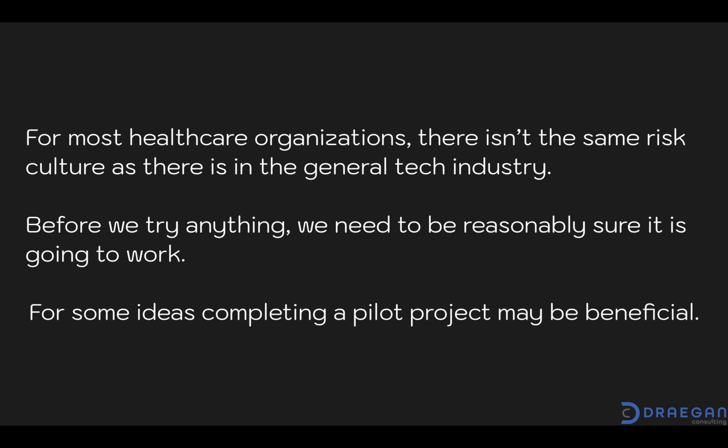So just as a recap, for most healthcare organizations, when it comes to technology and implementing or rolling out technology changes, we don't have quite the same risk culture that there is in the general IT space. The fail fast, fail often adage is not something that we're particularly fond of. We are trying to get a little bit better at it, but we do need to make sure that things are going to reasonably work before we put them in place because we are dealing with people's health and well-being. So for a lot of projects that are rolling out, pilots are often considered as an option to see if they are going to be viable and to gather more information on that project.